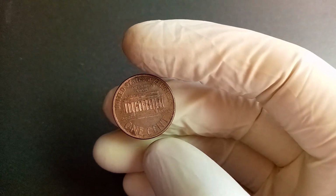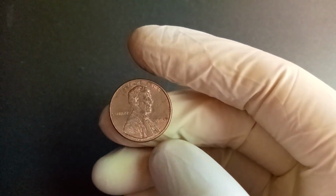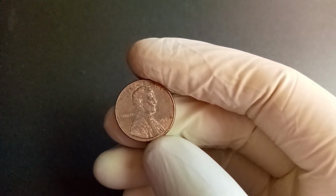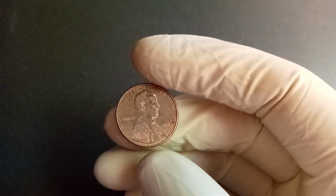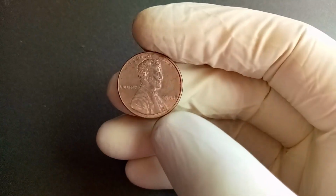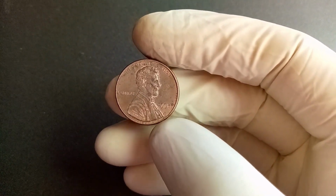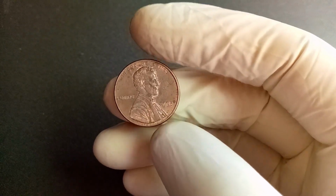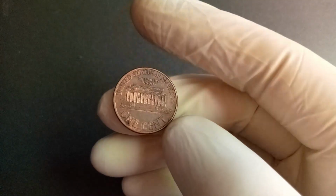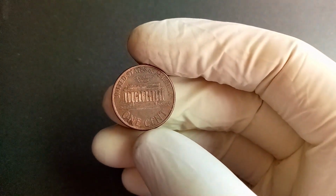In recent years, interest in modern coin collecting has exploded. Online auctions, coin shows, and numismatic forums are buzzing with talk of valuable pennies, nickels, and quarters from the late 20th century. The 1998 no-mint mark Lincoln 1-cent penny is part of this movement. It represents the possibility that hidden treasure is still out there, in jars, drawers, wallets, and old purses. You don't need to be a millionaire to find a coin worth a fortune. All it takes is a sharp eye, a little knowledge, and a passion for the hunt.